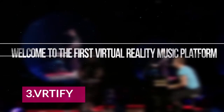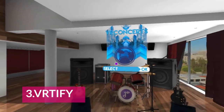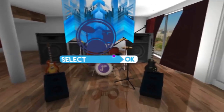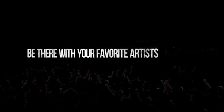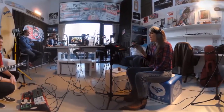At number 3, we have Vertify, which is trying to be the next major hub for all things virtual reality and music. You can listen to VR music — meaning having a song playing while going on a roller coaster or just exploring a new world. You can even hook up your Spotify to that. You can also go through their curated selection of 360 videos, whether that's a live concert on stage with your favorite musician or one of their 360 music videos. Vertify is enabling you to multitask: to listen to music while exploring new things.